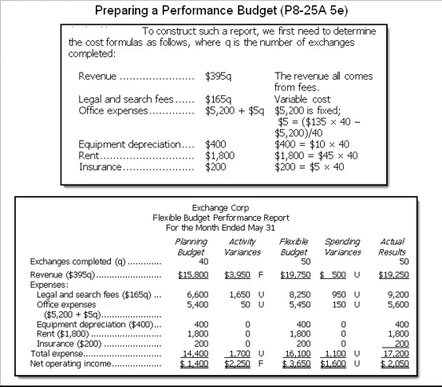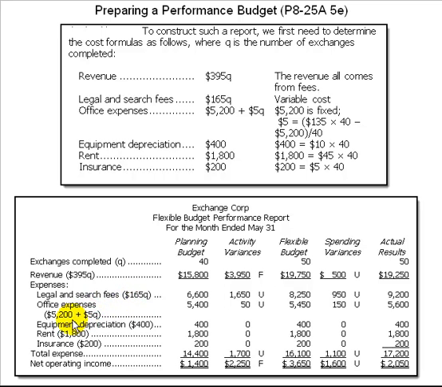Okay, now I've readjusted the screen so that we've got that little block of information that we see here at the top, and the solution is down below. The planning budget called for 40 units, so $395 times 40 is $15,800. $165 times 40 is $6,600. And you see I'm just working through the math that we've solved up here.